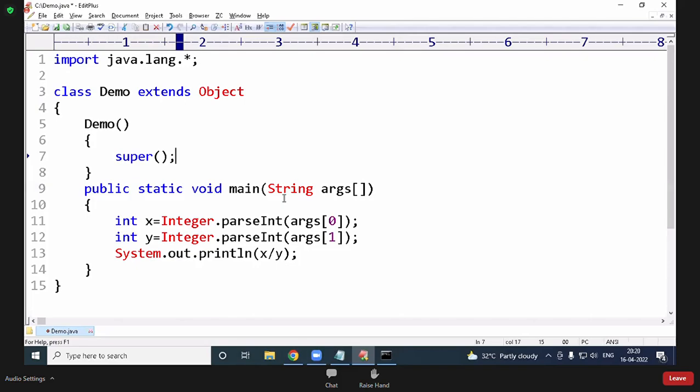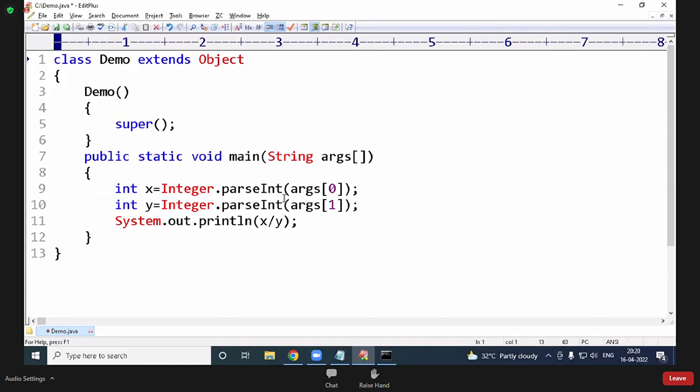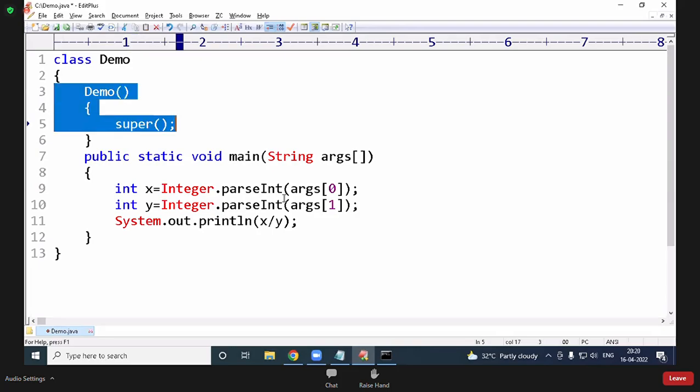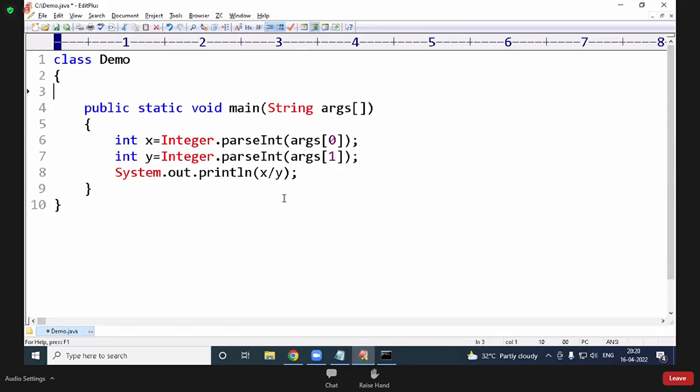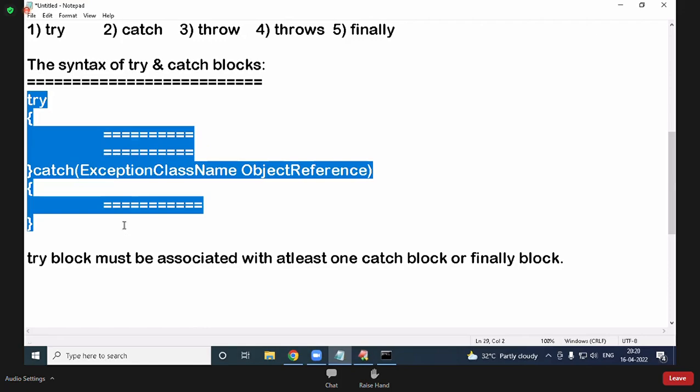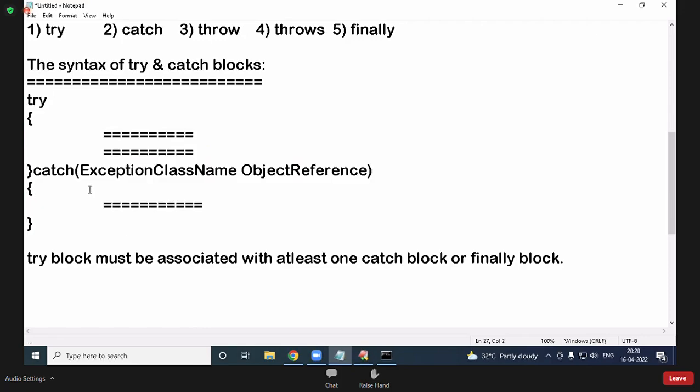What do you mean? Now, there is no need to write this. These are all implicitly present. Like that only, try catch blocks are also implicitly present. It doesn't appear to you. Okay.